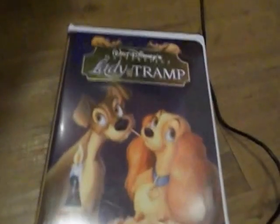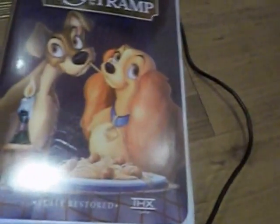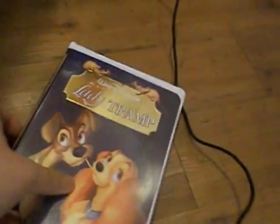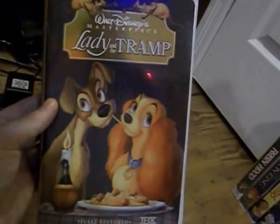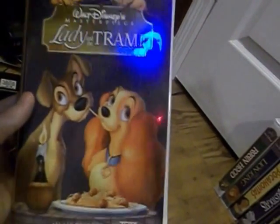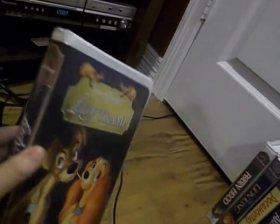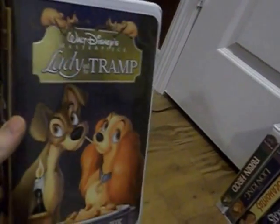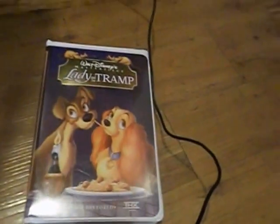then Disney's One Saturday Morning promo, the Join Us After the Feature bumper, then the Flashbang feature presentation logo, Walt Disney Masterpiece Collection logo, THX certified logo, 1990 Walt Disney Pictures logo, the Buena Vista logo, and then the start of the film. And after the film, it shows a very brief bumper for a future Lady and the Tramp sequel, which would be Scamp's Adventure, which would be coming out to video in the year 2000. Turns out it came out to video in 2001.